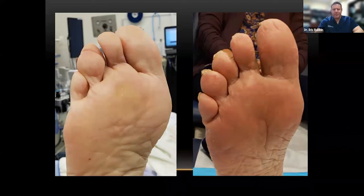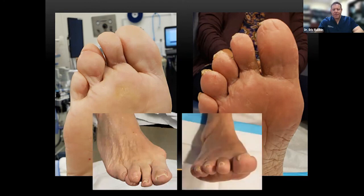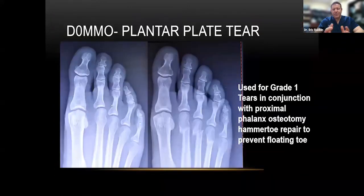You can see the IPK is also gone. The 4th digit is in the correct position. And just a great overall result.